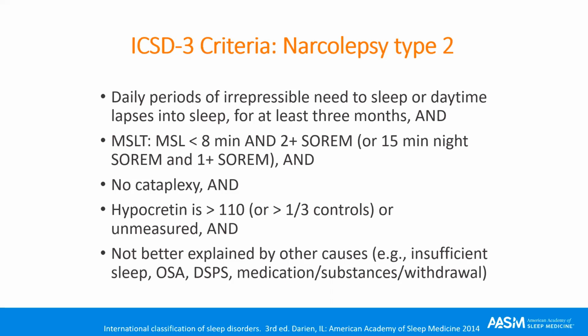The diagnosis of narcolepsy type 1 is the only central disorder of hypersomnia where it doesn't say the symptoms are not better explained by other causes, because we think we're pretty good at diagnosing narcolepsy type 1. If you're sleepy and you have cataplexy or hypocretin deficiency, we know that you have it. That is not the case for narcolepsy type 2 because there are reasons to have false positives on the MSLT. And so in narcolepsy type 2, you really have to be very careful to exclude other things that could cause the symptoms and the testing on the MSLT, like insufficient sleep, untreated sleep apnea, medication use and or withdrawal.